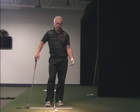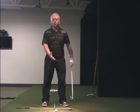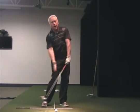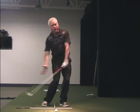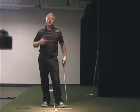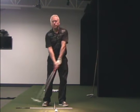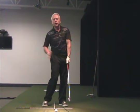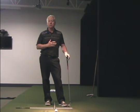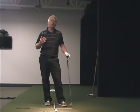In the golf swing, we have a couple of different motions. Obviously, one is a pivot motion and the other is actually an upward motion where our weight is transferring but it's also moving up. This upward motion creates an incredible amount of momentum in the golf swing that develops into speed and therefore distance. I want to show you a little bit of a drill, but before I do that, I want you to understand this from a concept standpoint.